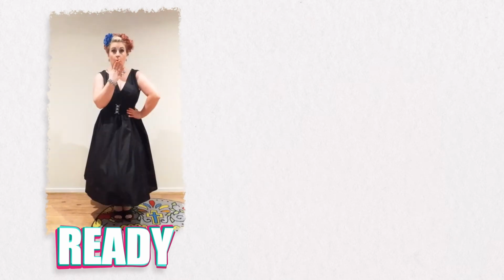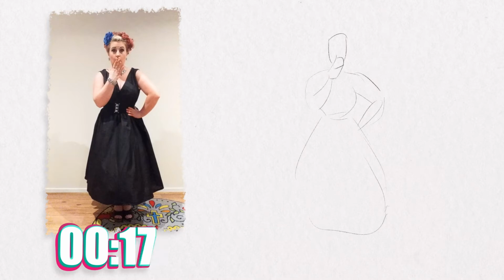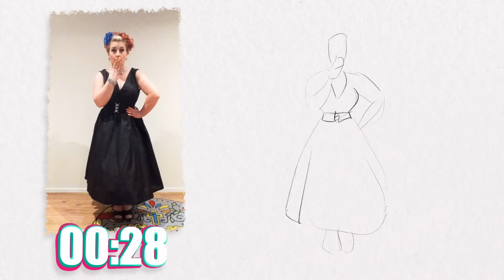All right, let's get ready for our first one. Here we go, first pass. It's important to get down that first, using your first 30 seconds, getting that main gesture down straight away is important. There we go, I've got mine down in 19 seconds there. So now I can go back, adjust things, redraw, and fill in the details a little bit more.